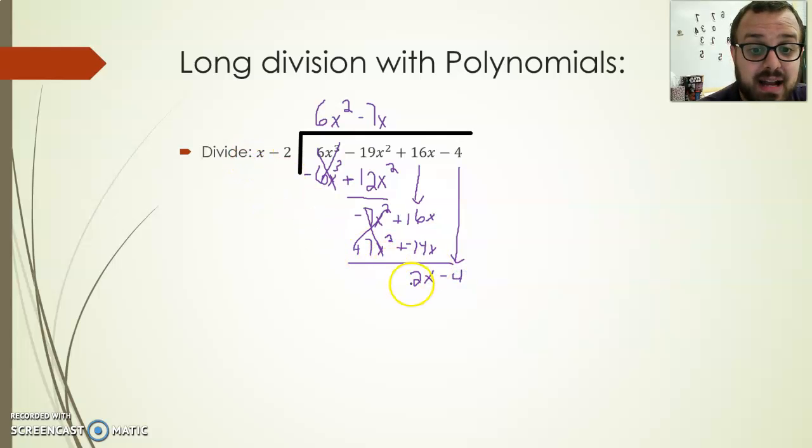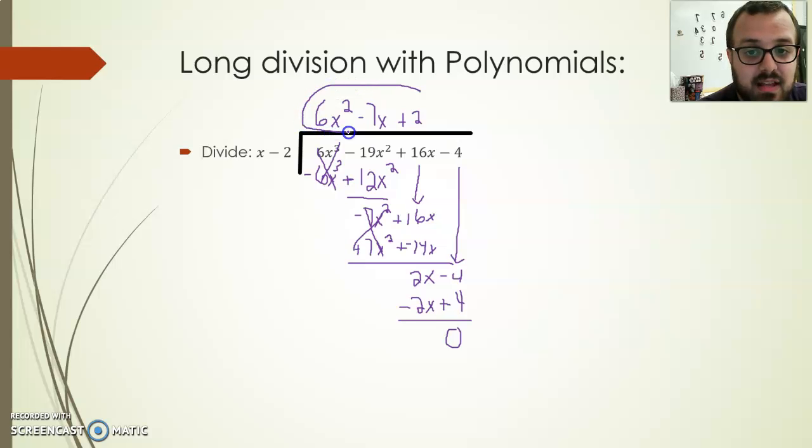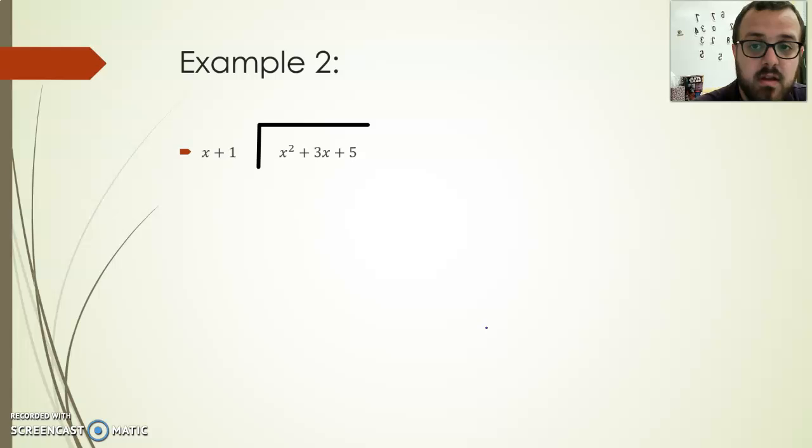What do I multiply x by to get 2x? It's going to be 2. So 2 times x, that gives me 2x. 2 times negative 4, that gives me minus 4. Okay, I'm going to subtract these, so I change all my signs. And for this one, I'm going to get a remainder of 0. This is what you get by dividing these two polynomials. This is my remainder right here. Okay, long division of polynomials. There's my solution there. Here's my remainder down here. Okay? Let's try another one.